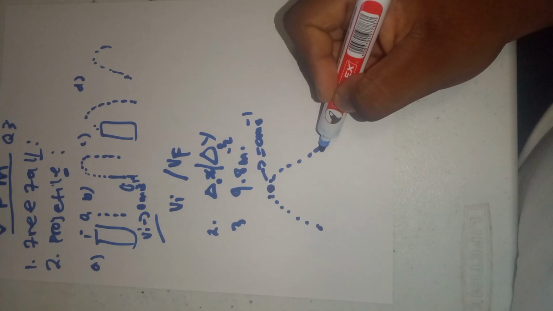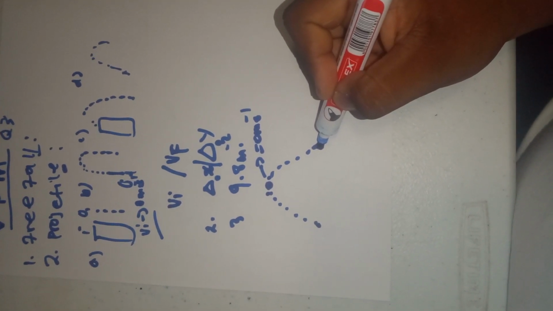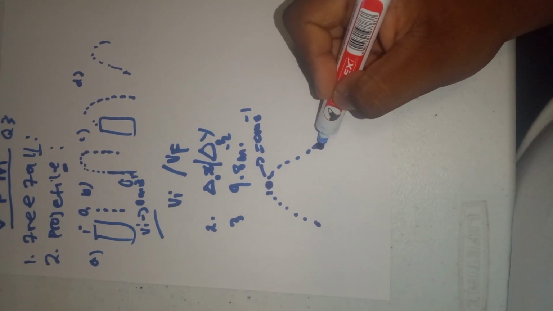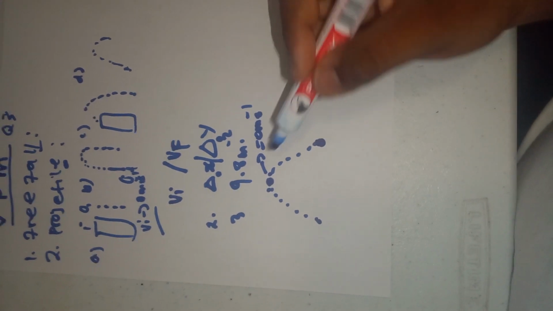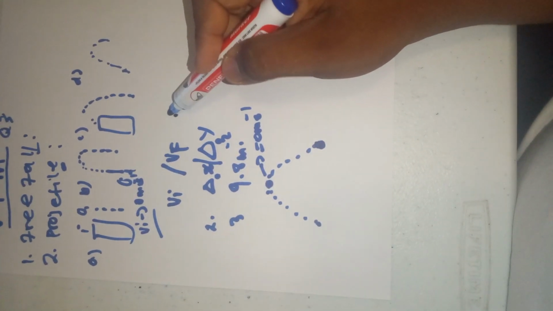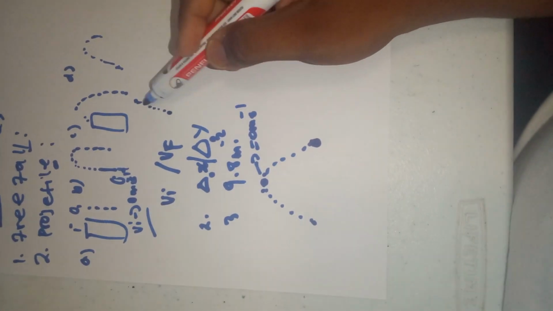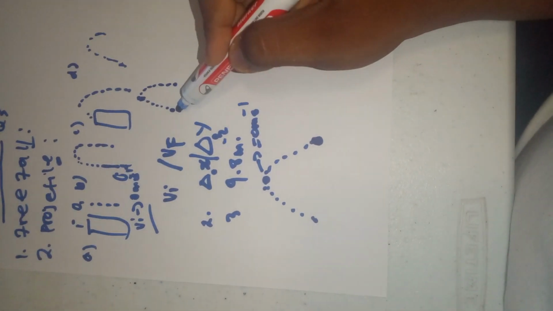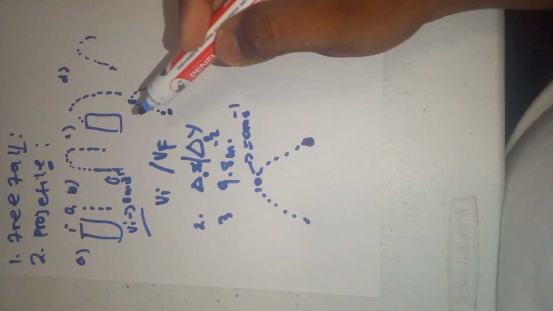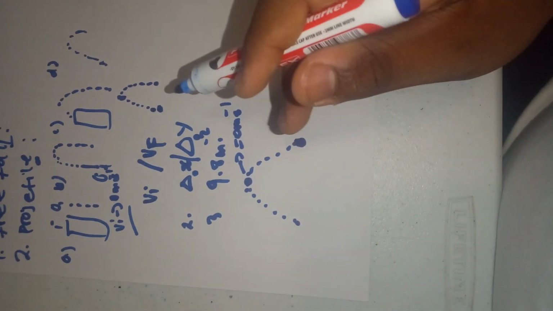time symmetry. And then the speed at which an object leaves your hand is the same speed at which it returns, if your hand remains in the same position. So if you stand here and throw a ball upwards, the very same velocity that you projected the ball upward with is the very same one when it comes down here, if you're on the same position.